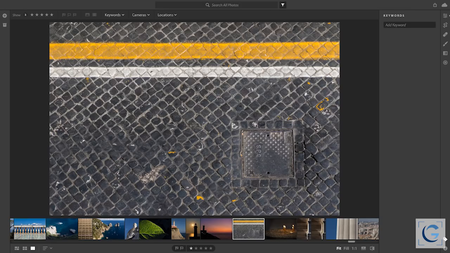Really good question here. How does Mylio compare to Lightroom CC for cloud storage? And I would say very, very similar in general. Mylio is a product that came out a few years ago, I believe it was, and that actually is quite similar in many respects to Lightroom CC in terms of synchronizing all of your photos to the cloud.